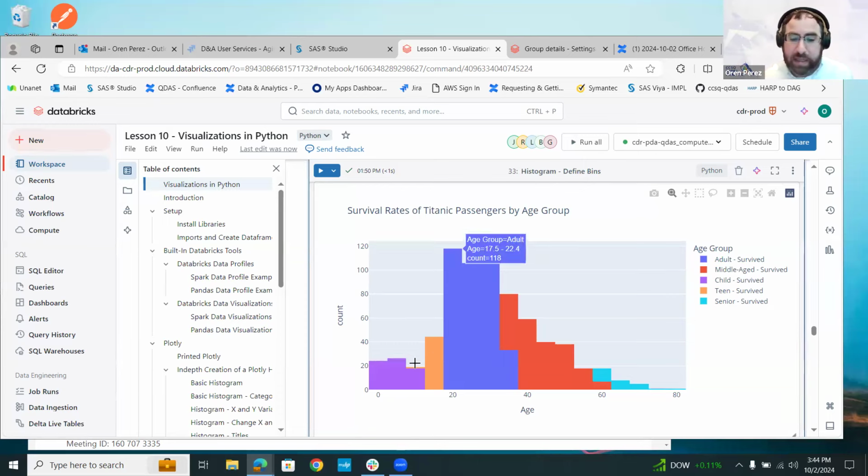by the group. So you can see that this first bin is purple, and that's a child. The second bin is a child. The third one's a child. You see this fourth one is a teen, because teens are between 12 and 12.4. So you can see a bit of change there. Then you have this one. Then you would probably have something here if there were a lot of teens between 17 and a half and 19, which apparently there weren't. And you can see that even though there are some bins, the colors are based on the age group.